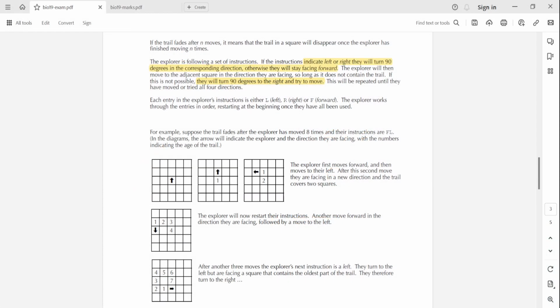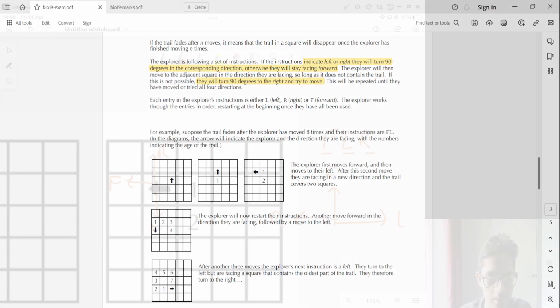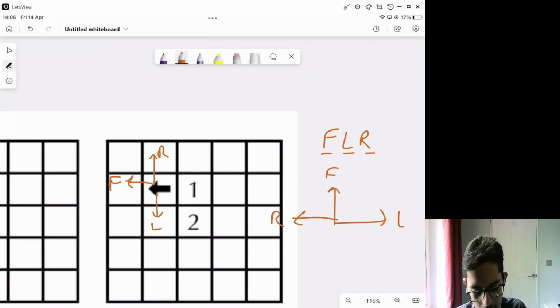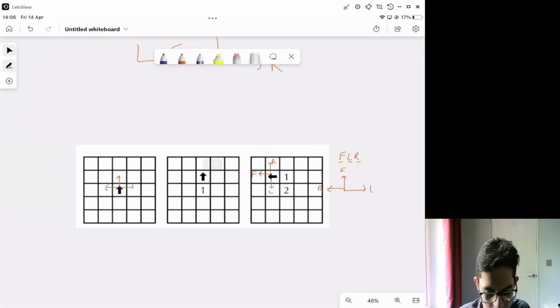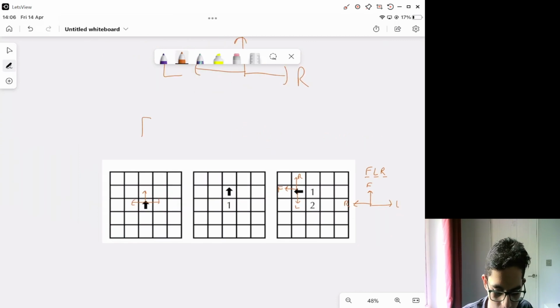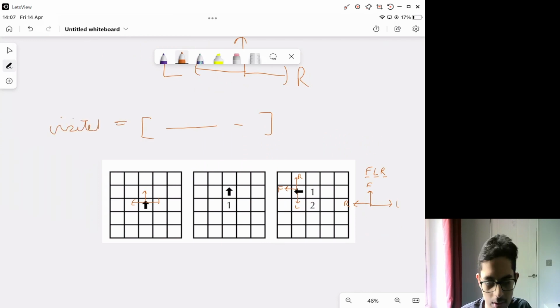And now the second part is dealing with the whole trail situation which we have over here. If you remember from the question, there's a trail, which means that the explorer can't revisit any part of the trail which they've already been through. So we need to somehow store whichever coordinates the explorer has already explored. So we store them in some sort of array, the visited array if you like, but it's a store of whatever the trail already is.